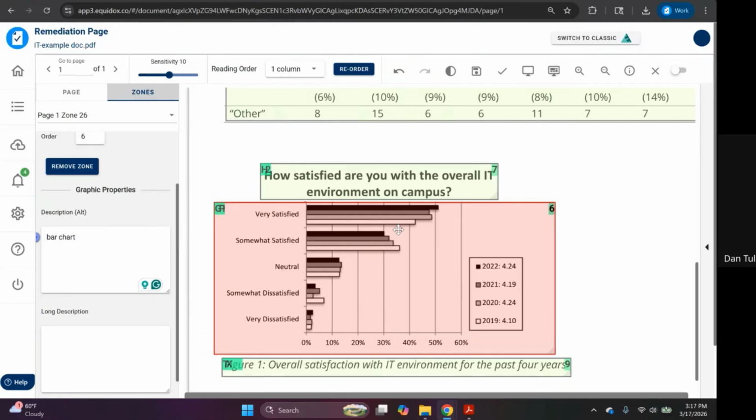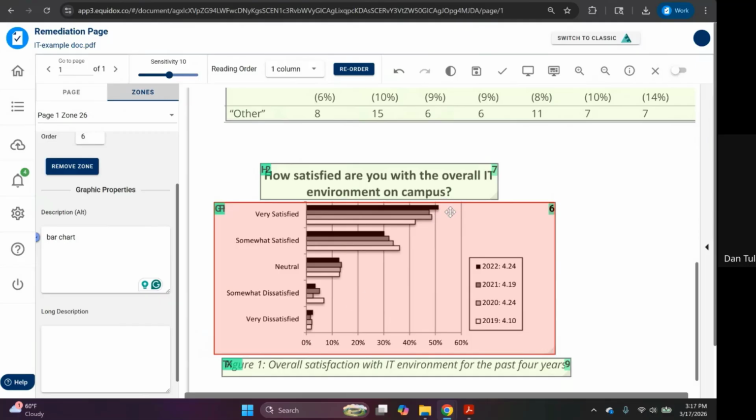So if I'm looking at this as a sighted user, I don't want to sit here for half an hour and get out a ruler and start measuring pixels between these bars and trying to figure out exactly what every one of these data points is and make sure that it all adds up to 100% for all 4 years. That's going to take me forever. And it might never even actually be accurate because I am just guesstimating myself, even as a sighted user.